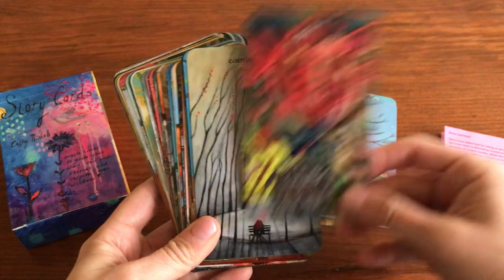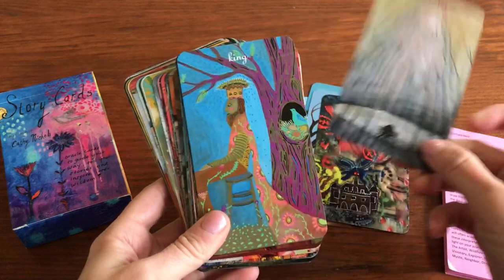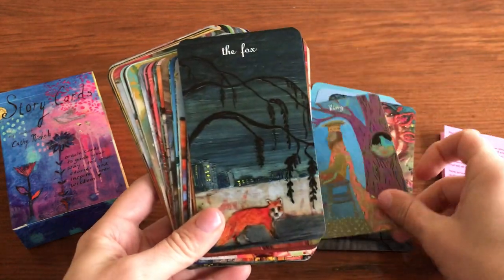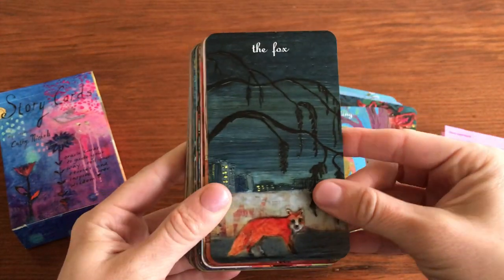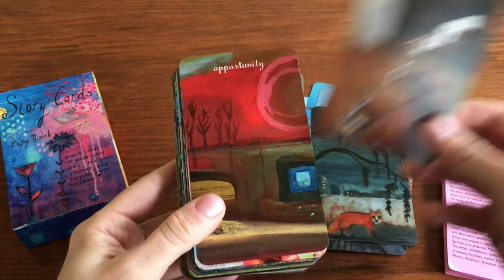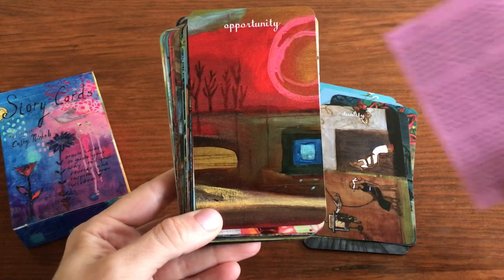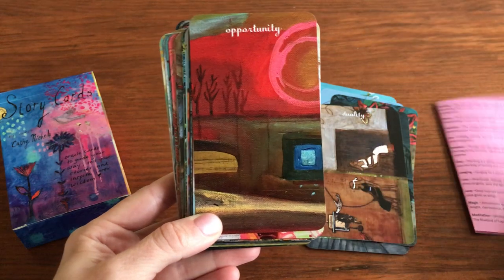Everything she creates — I have already been using this on a daily basis since I got it. I've already fallen in love with it. I've already had two cards following me almost every single day, which I thought was interesting. I love that — my fox card. I find it very intuitive; her art has always inspired me and some pieces just really send a message through. I like always having a little guidebook with decks, but it's not necessary.